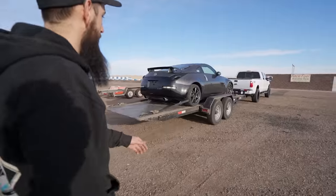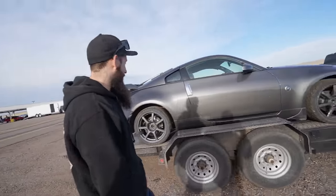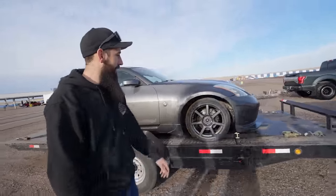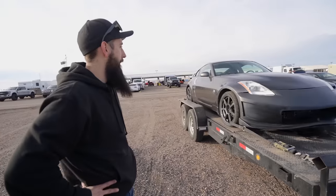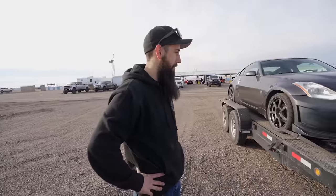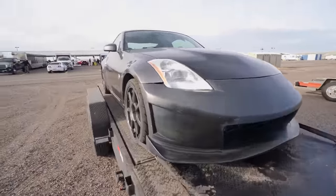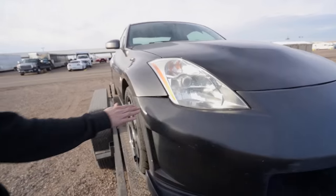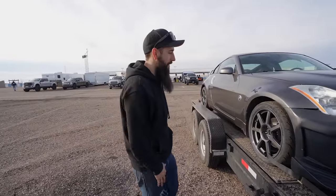Let's go look at this. Look at that. What do you got, Z? Koenig wheels on it? Koenig wheels, Achilles tires, junk stock wheels. Stock suspension, that'll be fun, dude. It's so fun to drive stock suspension. It's got an HR hood on it. You could bump some curbs and just launch them, not worry. It's got that KBD Nismo bumper. You can run it over. Yep. The fender might fall off. Got some nice fitment. So I bought this thing for $1,000. That's insane. Running and driving, had 255,000.